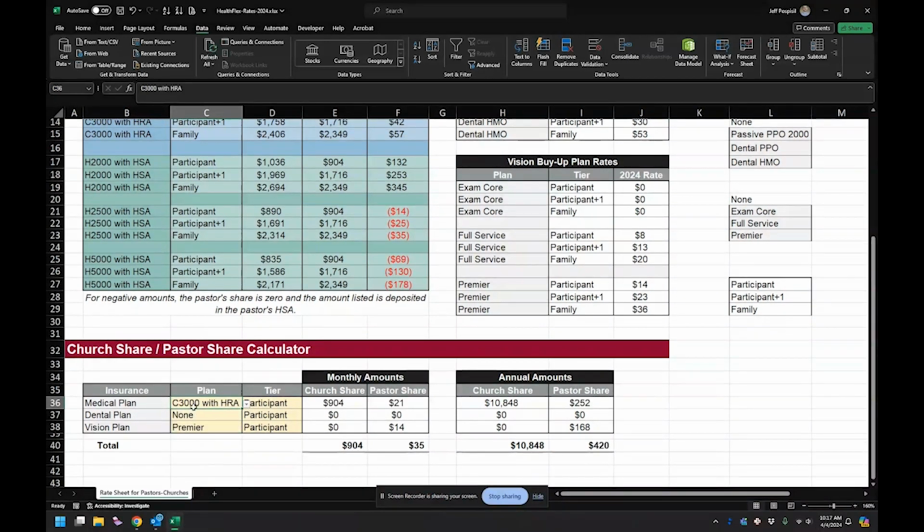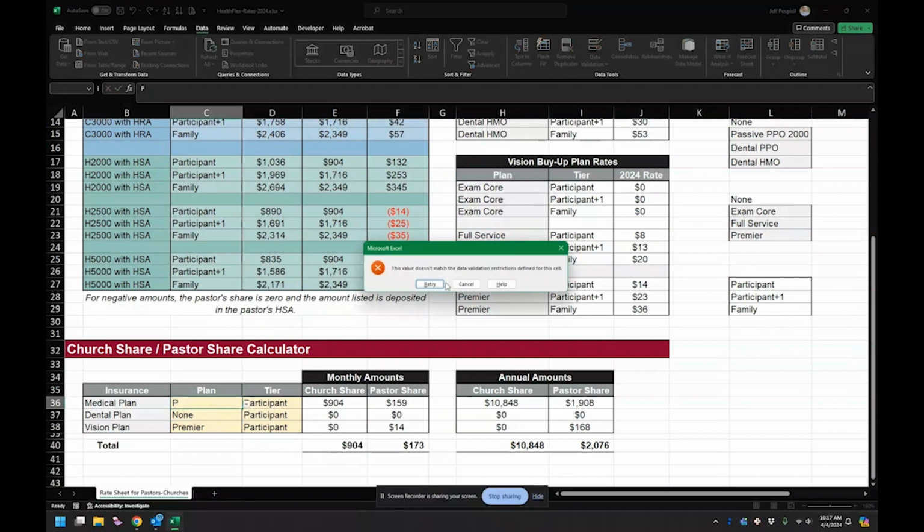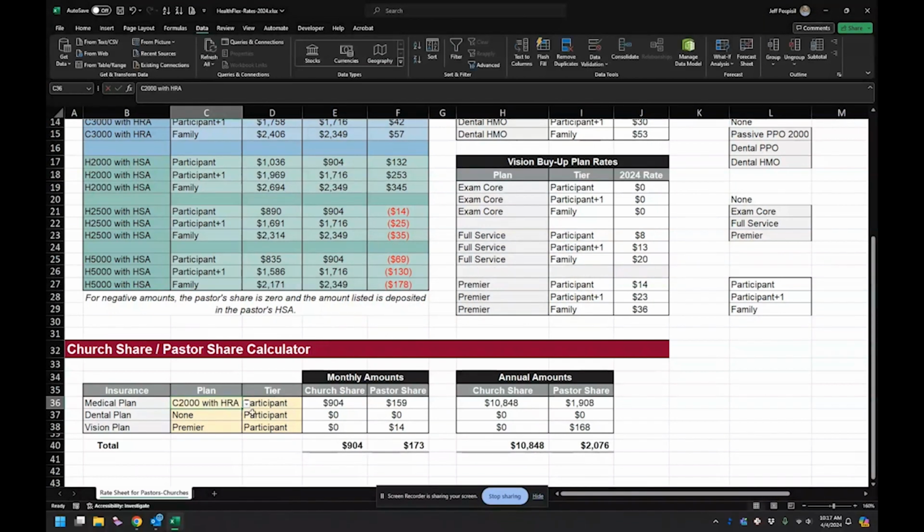And even if I try to type in my own, actually, when I start typing it in, it gives me the option. But if I try to enter in something that doesn't make sense, it'll give me an error and I'll have to retry it. So anyway, that's the start. I'm going to go ahead and finish that out real quick. So I'm going to pause the video and then I'll show you what I would do next.